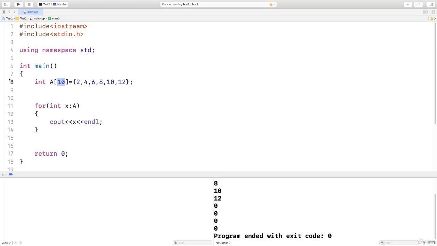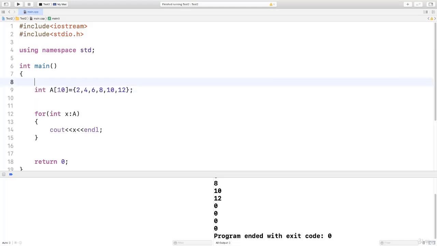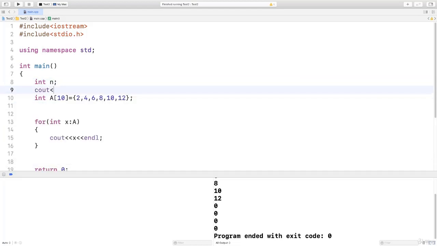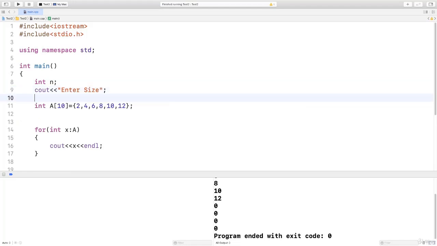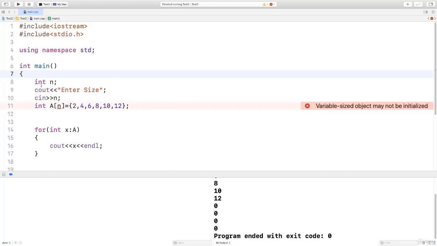Now more on arrays. Let us take the size of an array as input. Is it possible? Can I create an array of our desired size? Let us check. I want to take input from the user. I will write C++ syntax here. Enter size, right? How much size of an array you want? cin n. Then is it possible to mention n here? I will take the input from the user, that is the size of an array. Then I am reading the size. Then I am creating an array of size n. Is it allowed? See, I am getting an error here.